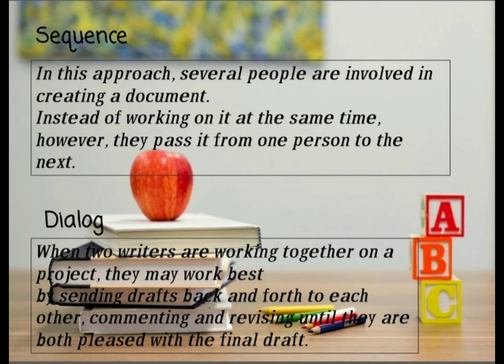Next is dialogue. When two writers are working together on a project, they may work best by sending drafts back and forth to each other, commenting and revising until they are both pleased with the final draft. This practice is common in writing where supervisors comment on the documents that their employees write, or when a writer is collaborating with an editor.